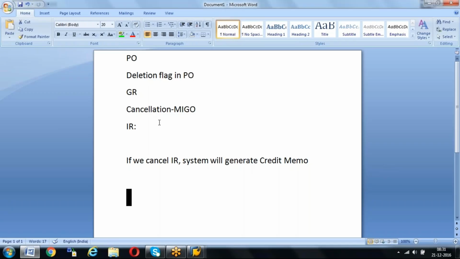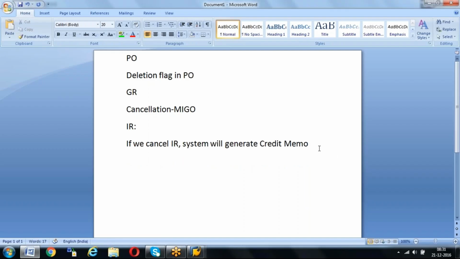See, what we have learned: how to delete a PO, we have a deletion flag, and cancellation of MIGO we use to cancel GR, and invoice receipt we cancel with MR8M. Transaction code is MR8M. The thing is, if you want to cancel a document after invoice is also done, then what will we do? We tell the people to cancel that IR, and then we cancel the MIGO. If your invoice was not done, we can directly cancel with MIGO. This is the cancellation options within that time.